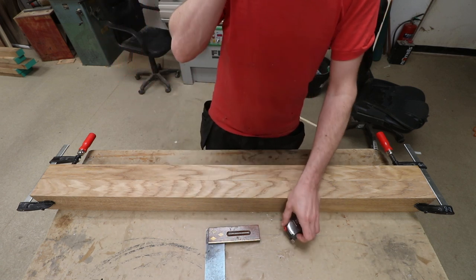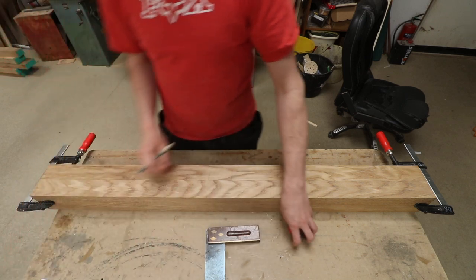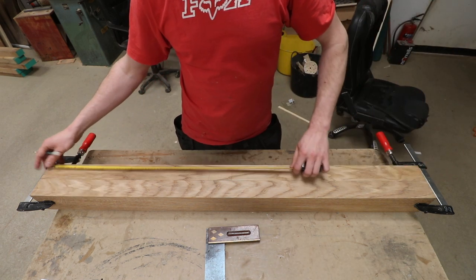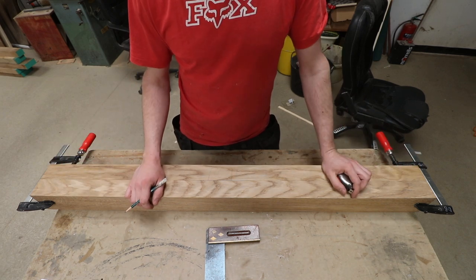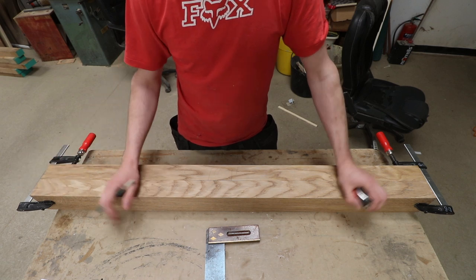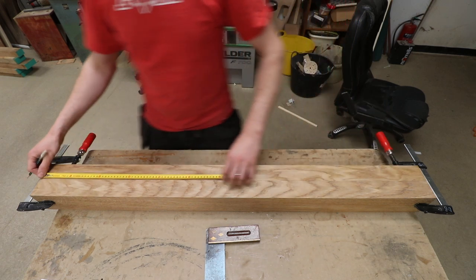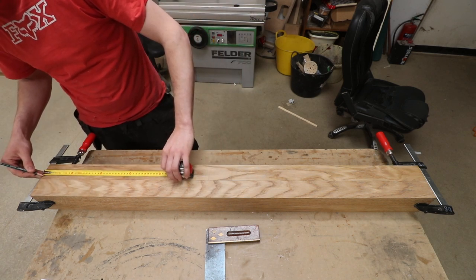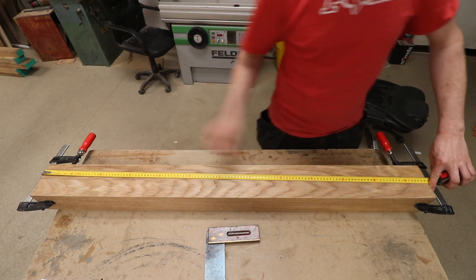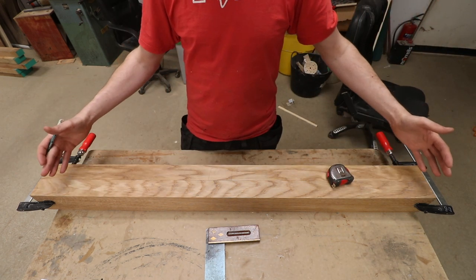So in terms of setting out the head and the sill, we've got a window that is 1250 wide. So we'll have a look at what timber length we've got. I've added 20mm on, so I've got 1270 in my bits of wood. You can orientate the window wherever you want on those pieces, as long as you can get that 1250 out of it. If you've got an imperfection at one end, then push the window towards the other end of the material. I'm fine with these bits of wood, so I'm just going to have a 10mm overhang each end. So I'm going to start with the 10mm mark on this end of the tape, nice and accurate, and then move down and mark 1260 on this other end, so it's 1250 plus the 10 I've already put on. So that's the outside dimensions of the window marked.